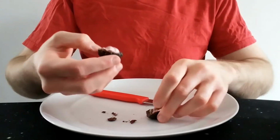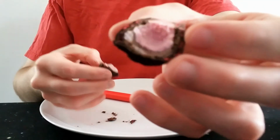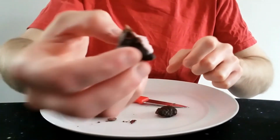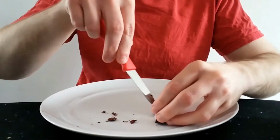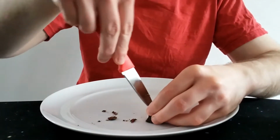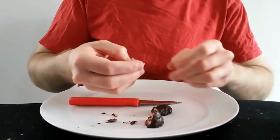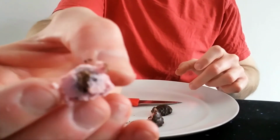Yeah. And you can probably see the way this is domed off a bit in the centre, and it's because that nib in the middle is very well disguised. You can just see some kind of lump there, can't you? And that's the nib or whatever in the centre. So I can pull it out. Yeah, there we go. So you can see what it is there. It's just this solid mass in the centre.